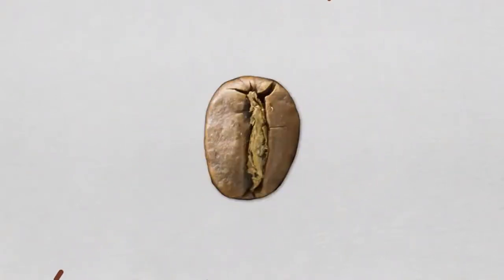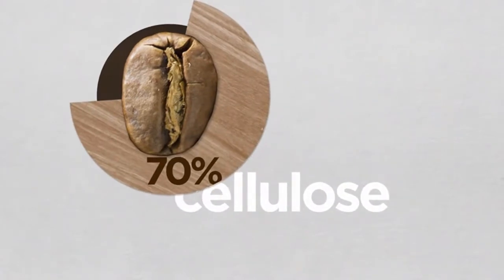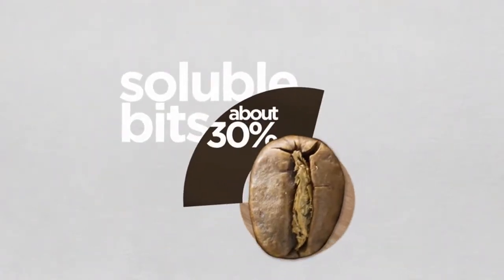A coffee bean is mostly made up of insoluble wood. Only about 30% of the bean can be dissolved in water. Brewing a good cup depends mostly on how much of these soluble materials you extract from the grounds. Together, the compounds you extract contribute to the coffee's sweetness, its mouthfeel, aroma, flavour and aftertaste.